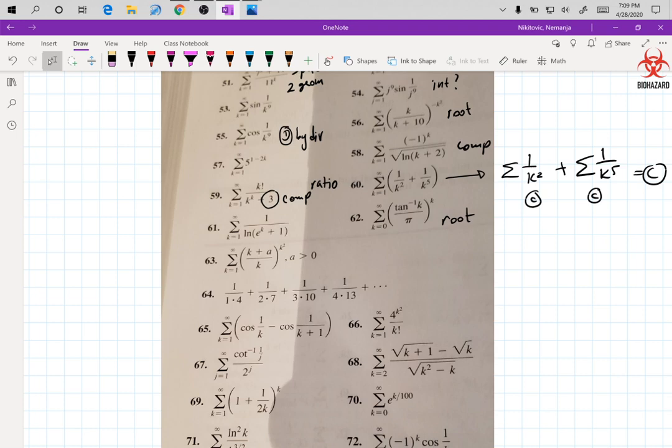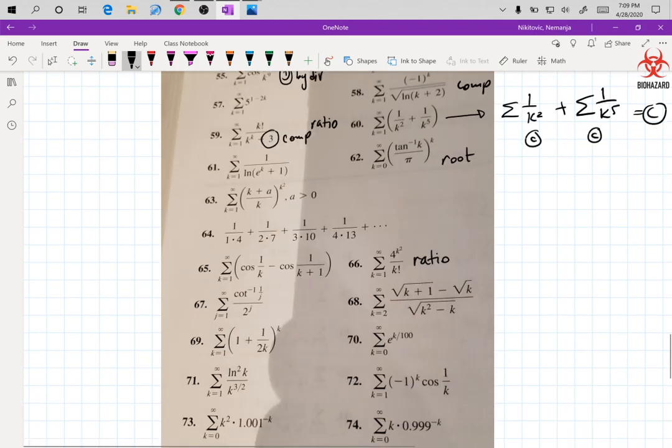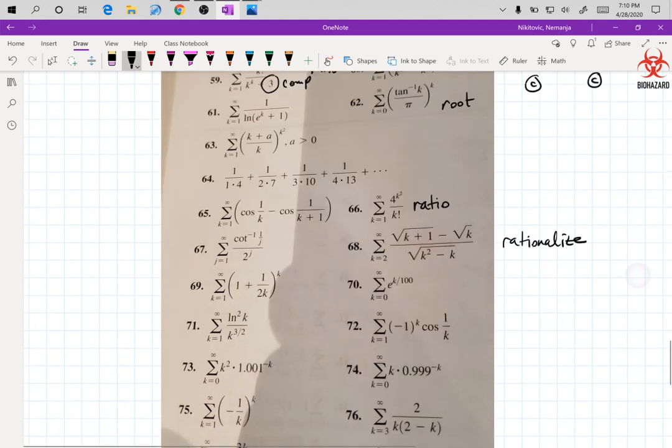Problem 66 is a clear ratio because you have exponents and you have factorials and all of that stuff. I'm going to just say rationalize to get rid of as many of these square roots as you can, and then you go from there. This one obviously diverges just by looking at it because it's e raised to the k, it's positive k. I don't care, you divide by 10 million, it doesn't matter, right? It's divergent right off the bat.